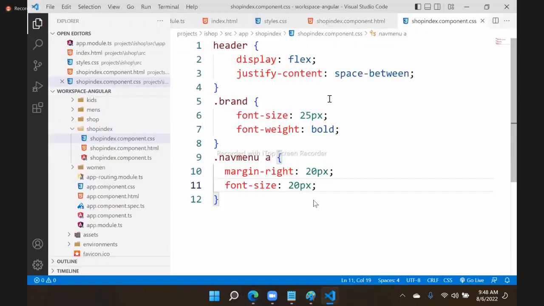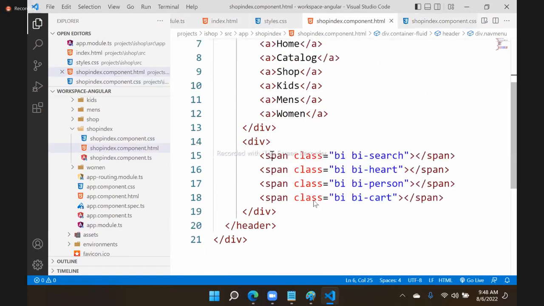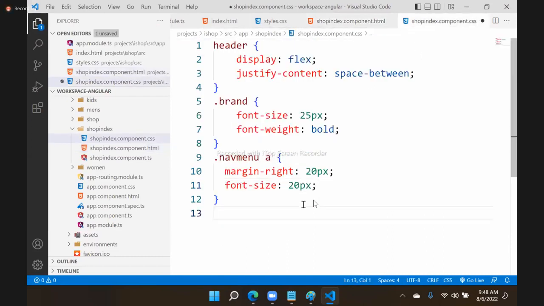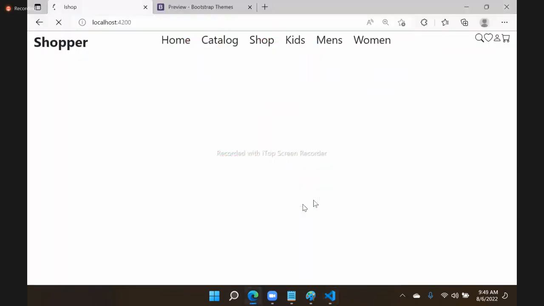Similarly, right side we have these buttons. This I will give as class nav-icons. Okay. Here I am writing the class nav-icons. Wherever they are there, a span is there. Margin-right I will give as 10 pixel. That means some space will come between them.